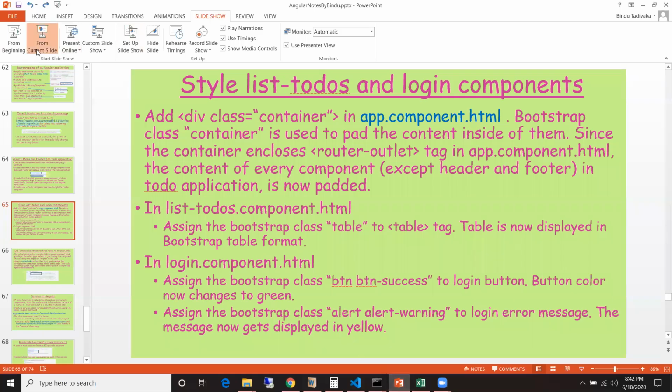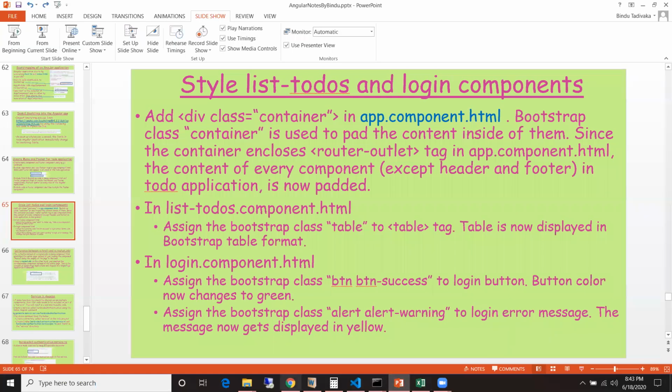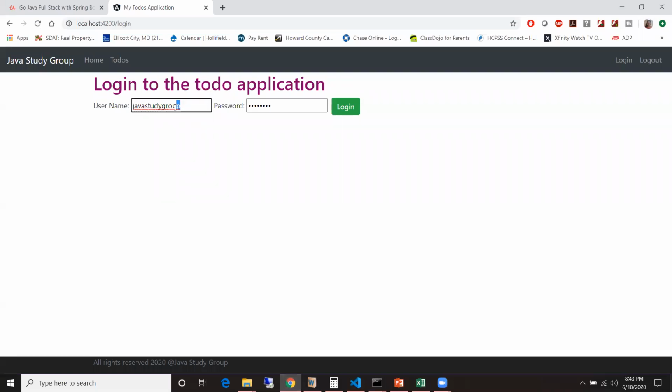So the next change we are going to do is in the login error message. Right now, if we enter incorrect login details, we are seeing this error message. And we want to change this error message to much better formatting.